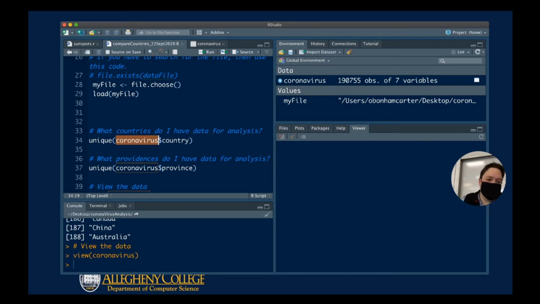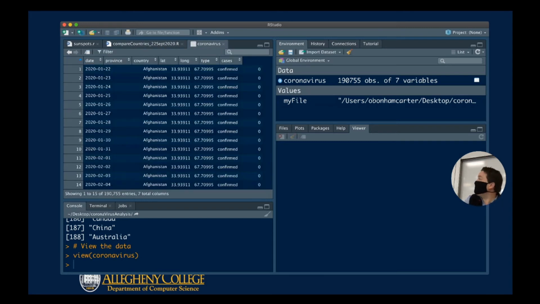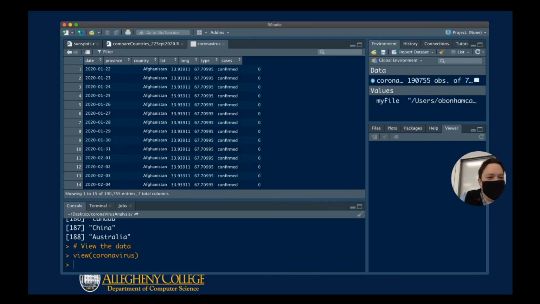And so I'm saying unique, which means show me what the unique entries are for the column country in this data set. So what does that even look like? If I go to my data set itself, you'll see that I have the date.